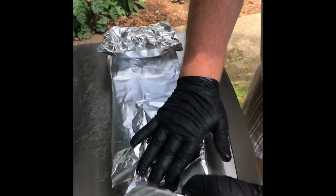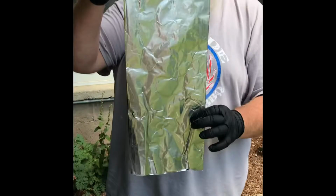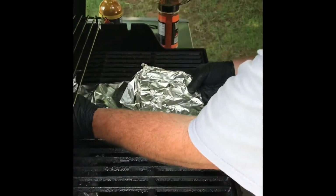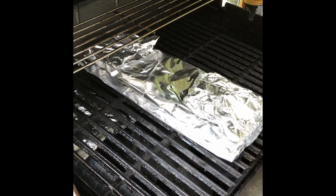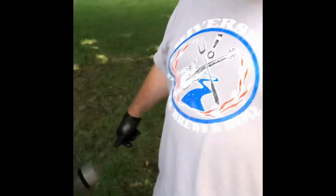Throw it back on the grill for roughly 45 minutes to another hour. Now here, this is a key piece right here. This is an extra piece of foil I like to put down just underneath the rack of ribs. What this does is if you accidentally slide this over the grates, it's not going to tear and you're not going to lose all your nice juices. So we're going to let this cook for another maybe 45 minutes to an hour, like I said. And we're going to check them, and we should have perfectly cooked ribs. So stay tuned.